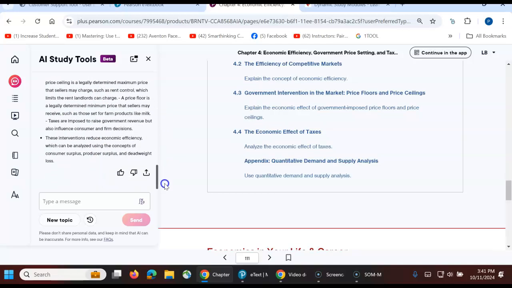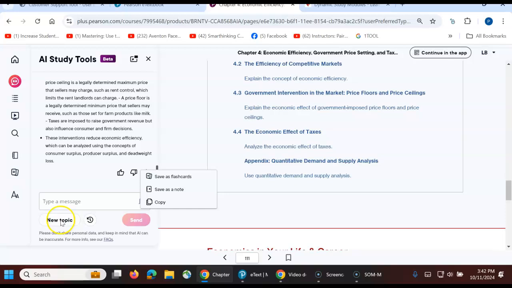Now that's great, but what's really cool is you can export that. When I click on Export, I can save that content as flashcards, or I can save it as a note, or I can copy to another document. When I save to flashcards and notebook, it comes over into your flashcards here and your notebook here. So you can then go study that content for your quiz in a very efficient way.